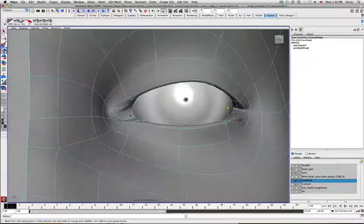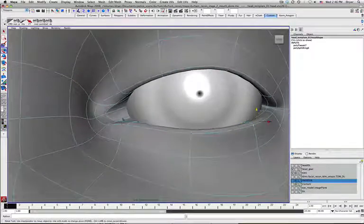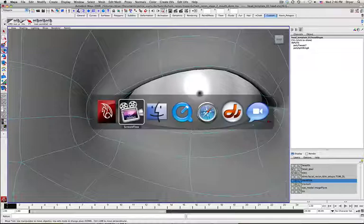If you felt that you needed more geometry, you can always add an edge loop coming around here up to the nose if you needed a little more space. But I'm not going to do that, and the reason is that I find I tend to overwork this area, that I add too much detail to this little place. It's important to have the caruncle, that little mound of pink flesh in there, but you don't want to overdo it.